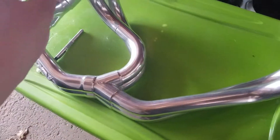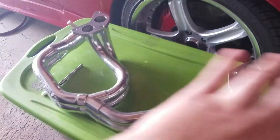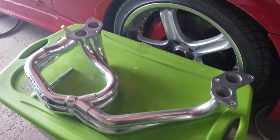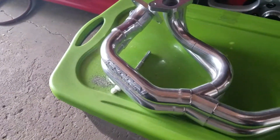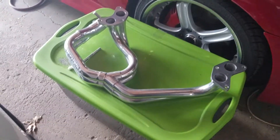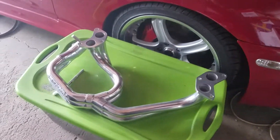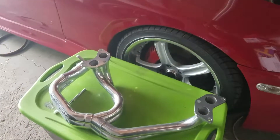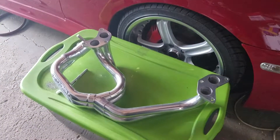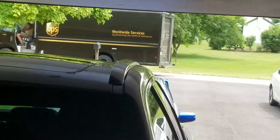It's called a Supra or something — 2JZ turbo, big turbo, lots of chrome stuff. But the most important part of this whole entire garage, better than every other Supra and ISF out there, is this little pipe right here — this little equal-length header that's going to be going on the STI. Obviously I'm joking — the Supra is my all-time favorite car, always will be. And look who is here!